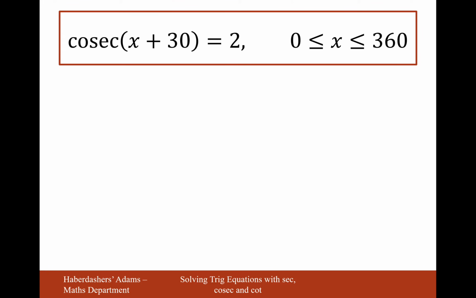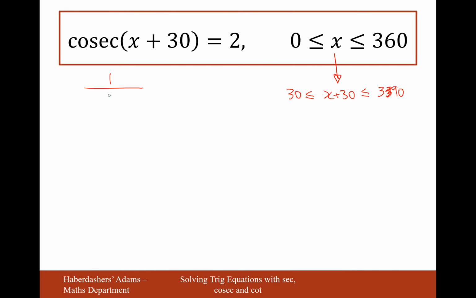Let's move on to the next one. Right, so we've got x plus 30. We're back in degrees mode. So the first thing I'm going to do is change my calculator back into degrees mode. The next thing I'll do is sort out the angle, because the angle inside your domain must be the same as the angle inside your cosec. So this is going to be from 390 rather, not 330, 30 to 390. Okay, so that's the angle.